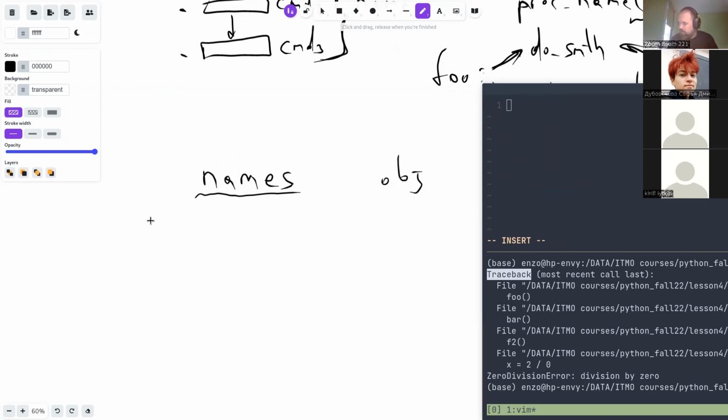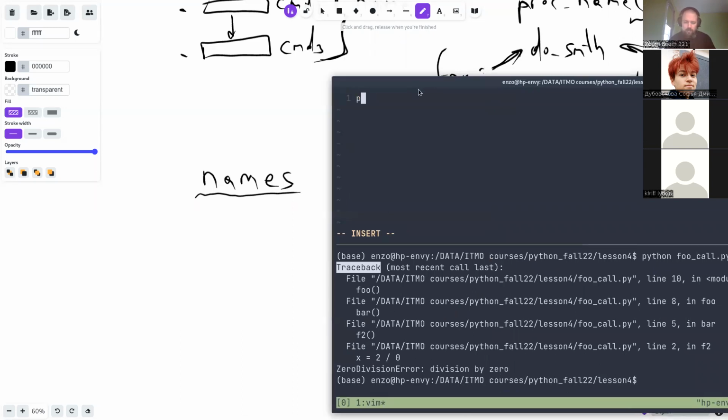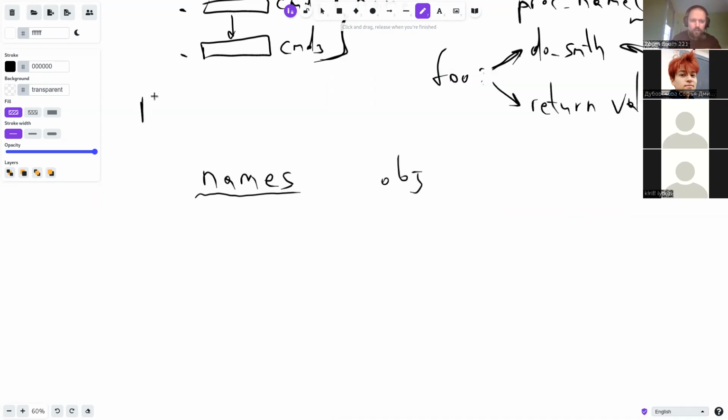No, that's not true, because look here, we can use function print, and print with brackets means please execute the object that is called print.